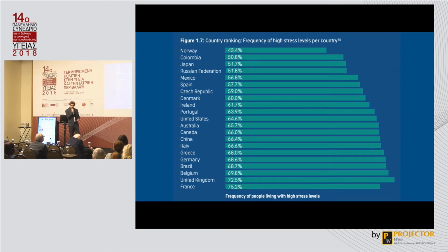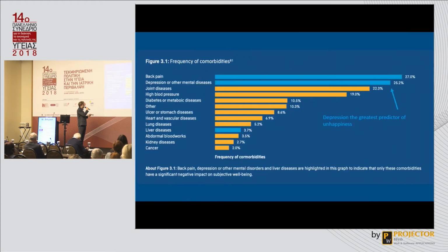The same with stress. We're seeing extremely high stress levels when we apply the Cohen's perceived stress scale. Again, we have a benchmark for the general Danish population, which is about 30% of the Danish population who experience stress to some moderate to high extent. And it's twice as large for psoriasis patients. So you're twice as likely to experience moderate to high stress when you are living with psoriasis in Denmark.